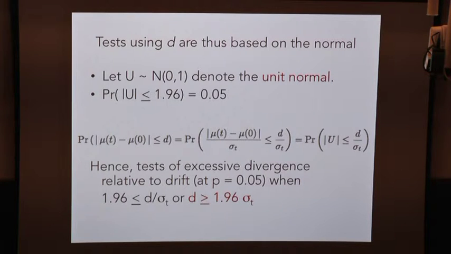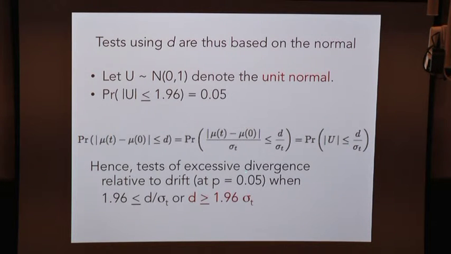So we can first of all do a test based upon D. D is the absolute distance. So I've got two populations I'm comparing. If I let U denote a unit normal, mean 0, variance 1, then the probability that the absolute value of U lies between about -2 and +2 is about 5%. So I can do this two ways. Let's do it taking a mean at time 0 and some amount of divergence at time t later. That gives me 2 time points. I can then divide that by the expected variance of those. That gives me an absolute unit normal.